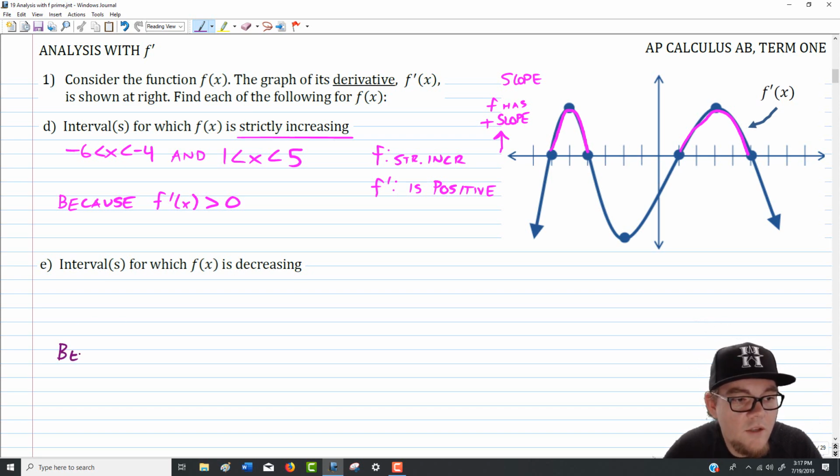So following that same strategy as before, I'm going to start by pointing out that in order for f to be just decreasing, that means we want, of course, f prime to be negative, but it could also be 0. We'll also accept 0 when we're doing just plain decreasing. So because f prime of x is less than or equal to 0. So that is the difference here.